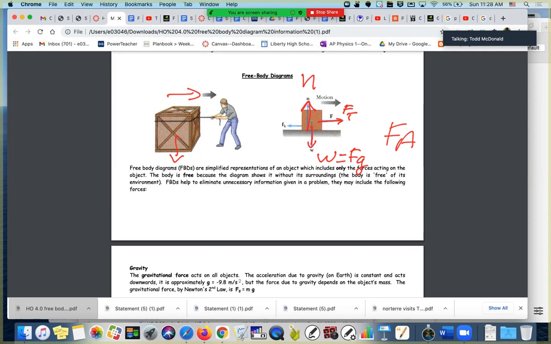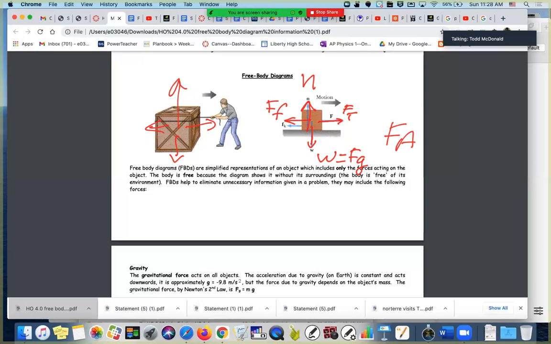As you pull the box, it's kind of hard to pull. It's because there's a force of friction this direction that is opposing the motion of the box. So if we think about it, we've got 4 different forces actually acting on the box. And our goal really is to represent all of those forces in what we call free body diagrams.